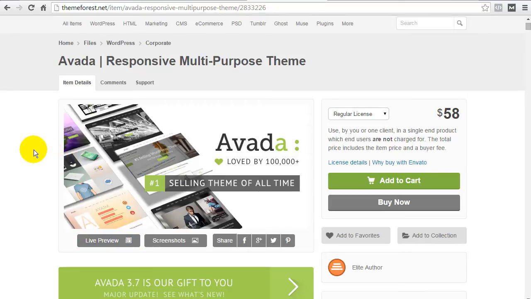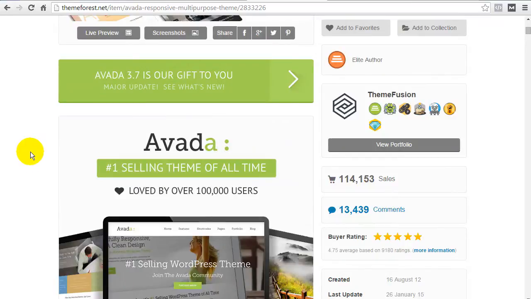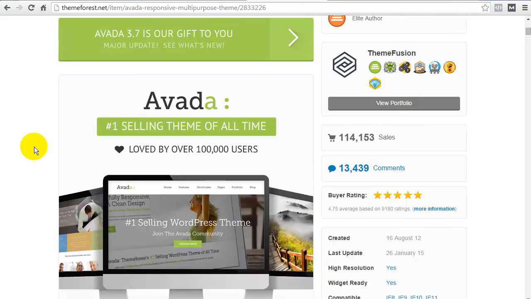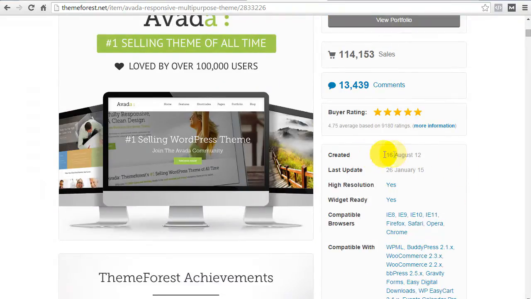The only advice is, if you're going to purchase a theme, you want to make sure that they constantly update the theme as well. On the right hand side here, you'll see when it got created and when the last update was. As you can see, the 26th of January, they just recently updated that. So that's a good sign that they're constantly working on this theme. Otherwise, if you get a theme that is really old and hasn't been updated, you'll find that there's going to be a lot of bugs and a lot of headaches to play around with it. So my only advice is to avoid themes that haven't been updated for a while.